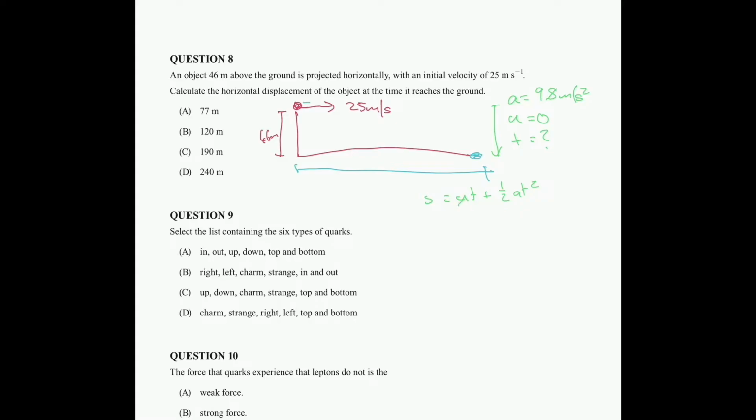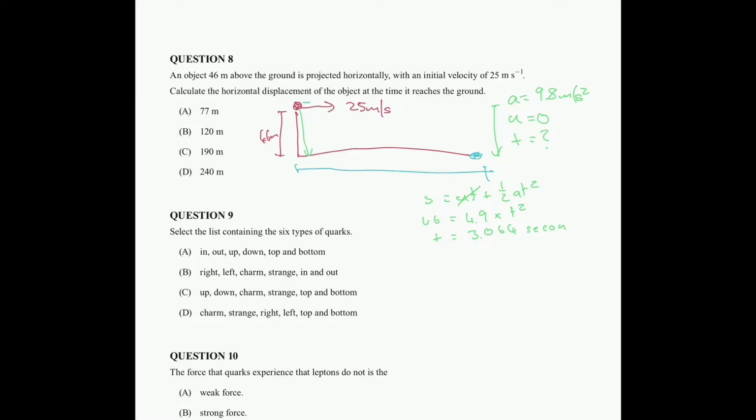So what would we sub in? u is equal to 0, so we know that cancels out. a is equal to 9.8, times it by half, and we'll just substitute in. So s is 46 meters, that's how high up it is, equals 0.5 multiplied by 9.8, which is our 4.9, times t squared. We'll just use simple algebra to rearrange that, and we end up solving for t as equal to 3.064 seconds. And so what I will end up putting into my calculator now is I know that ball will hit the ground after 3.064 seconds.